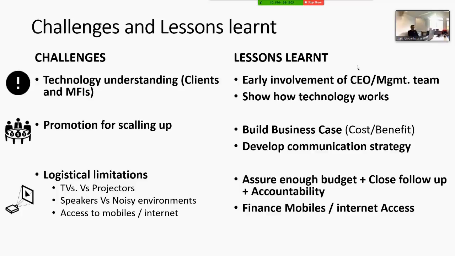We also need to make sure that if the client doesn't have a mobile or doesn't have internet access, why don't we see a business opportunity there and find a way to finance them a mobile and even the internet access and give them a parallel loan, so they will pay $1 or $2 additional per month and they will have access to the technology.